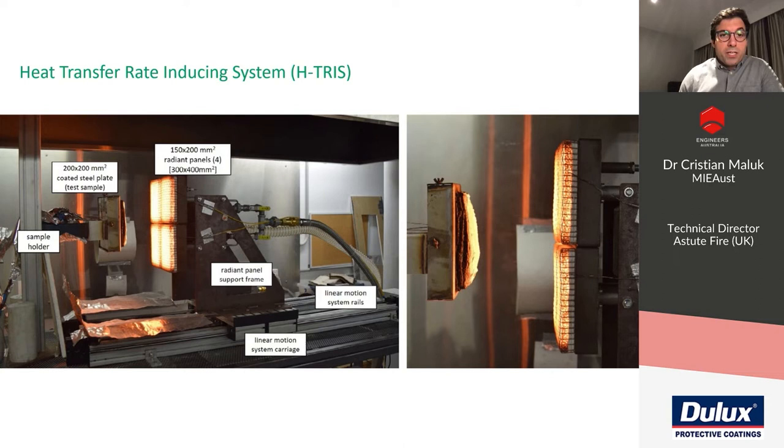Before we get going, I thought it was important to highlight that most of the work that I'm about to present is experimental work, and that the work is based on a testing device called ATRIS, where we are able to control the heating conditions in a relatively precise way, repeat tests with high confidence in the repeatability of the conditions that we're imposing, but also instrument test samples in a way which allows us to observe and measure things in a very good way. I'll explain a bit more what I mean with that later on.